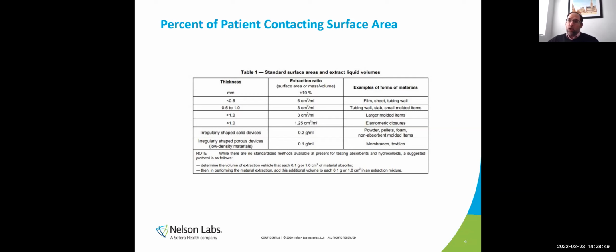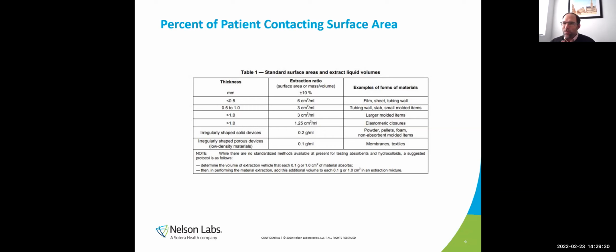It helps us standardize across the whole world how much media we add or fluid we add to extract your medical device. It's based off of surface area. There is some weight in there, but by and large, especially in the FDA, surface area is the way to go. So for every 6 centimeters squared of surface area, or 3 centimeters squared of surface area, I add 1 milliliter of fluid to extract my device. So if I have a device that's 120 centimeters squared, I add 20 mils if it's 6 centimeters squared per mil, or 40 mils if I add 3 centimeters squared per mil. So that's kind of how this chart works.